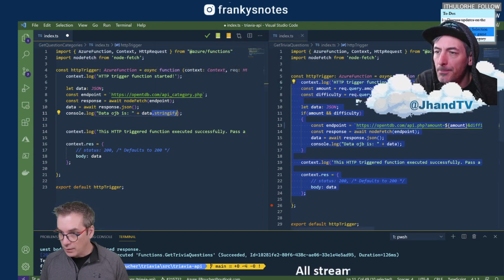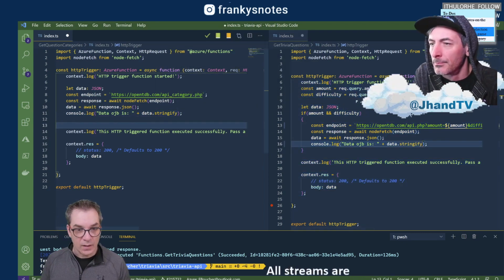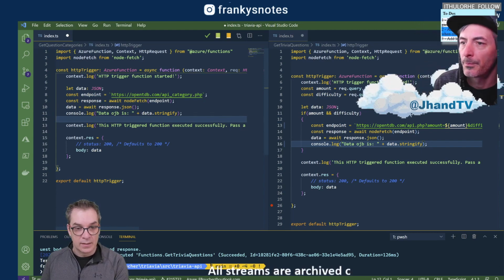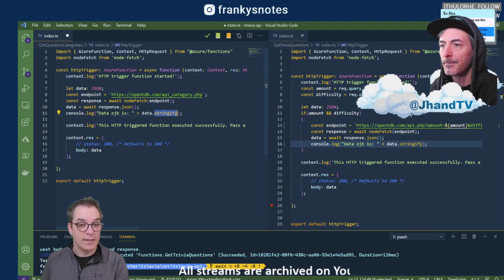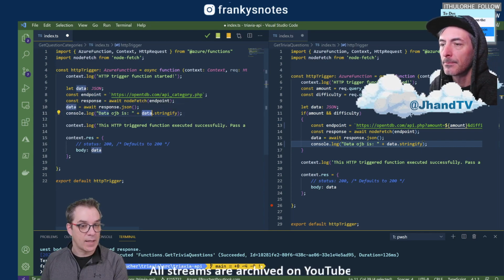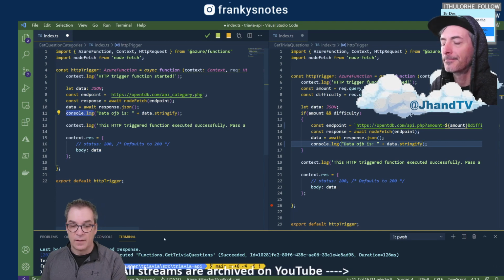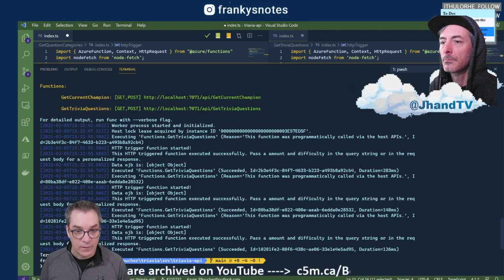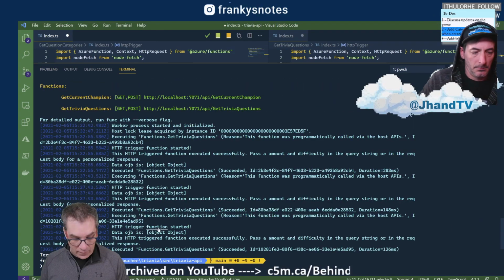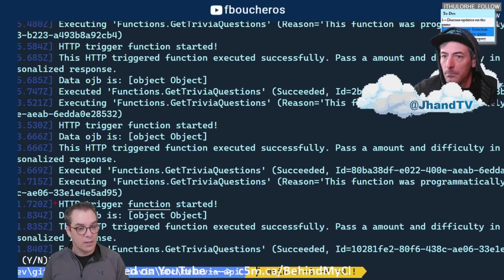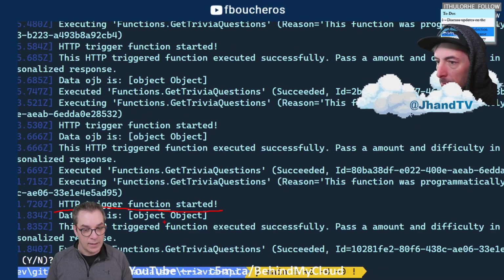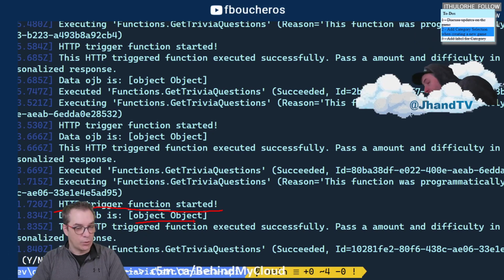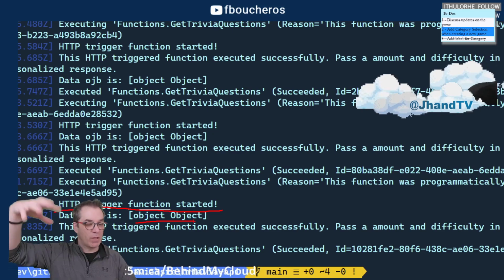What does that do? Okay, function got na. What does stringify do? It stringifies the data. Data is an object, so since I'm console logging stuff, maybe we still have it. Yeah. So see here in the log, that's the log, right? HTTP trigger function started, and then here we have object. Gotcha. The log was unable to display something, but now we'll have a big blob of text.